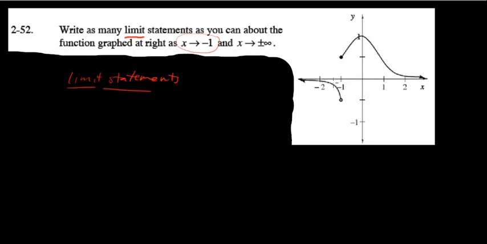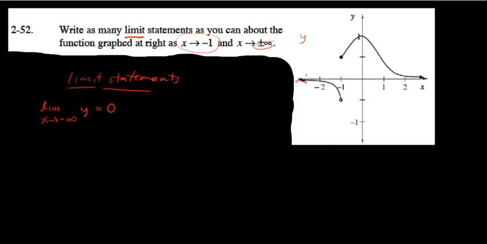Well, let's start looking at the graph from left to right, just so we cover everything. From the left, as x approaches -infinity, we're getting closer and closer to our x-axis, which is 0. So the limit as x approaches -infinity of our function, let's just call it y, is equal to 0. Okay? So what else do we see?